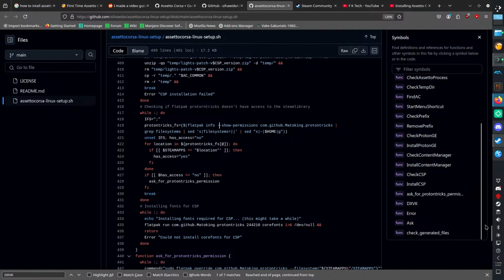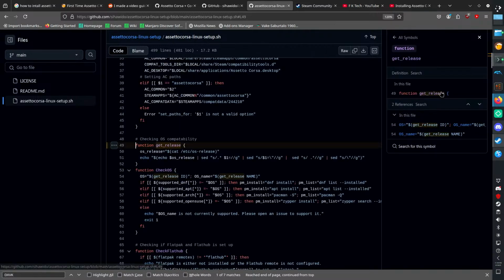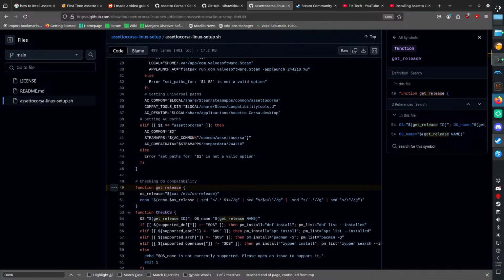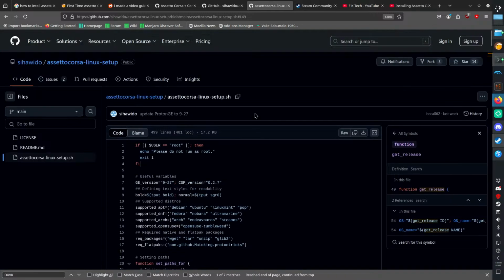For this, I will have to update the function get OS, and the validation of the OS has to be changed because he did not add Manjaro in it.